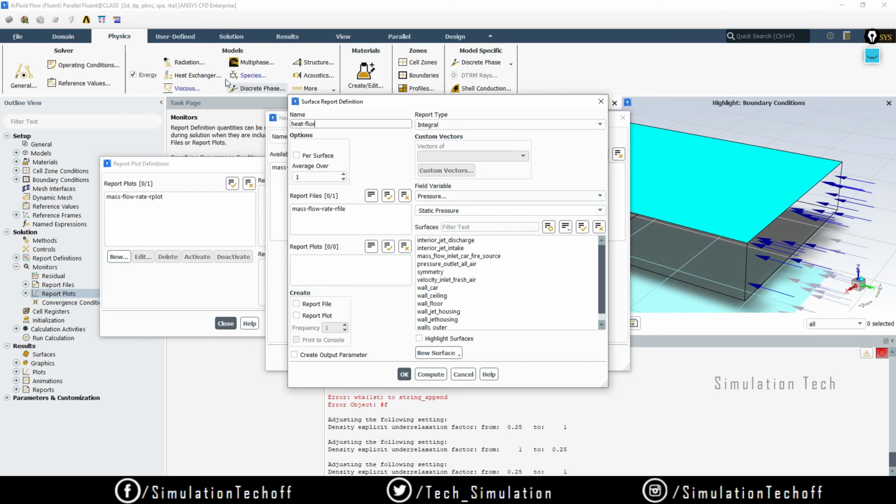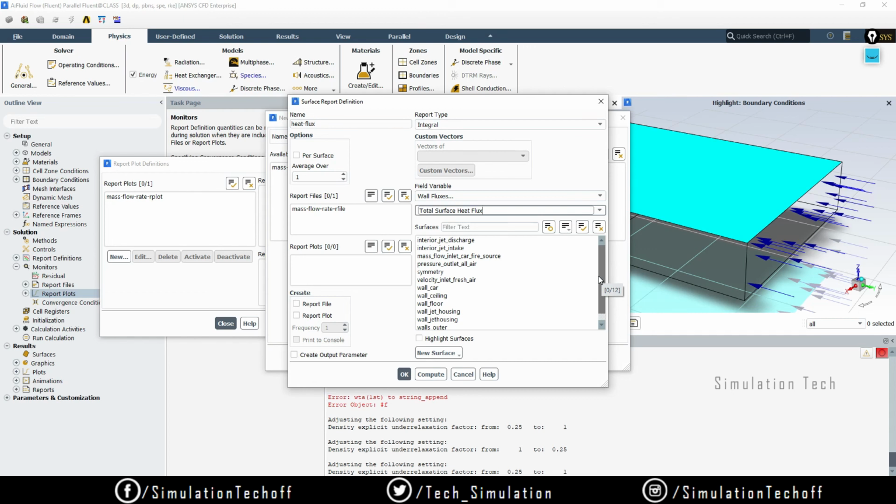Or else you can say it as an inlet heat flux, or a heat flux anyways. So the variable should be wall fluxes, and the specification is total surface heat flux. Okay, in which region do you want to view that? I want to view it in the wall region.